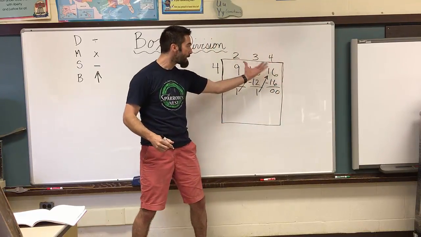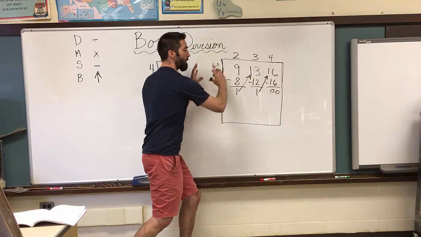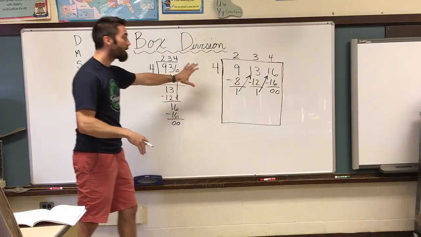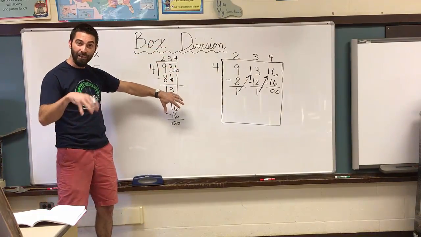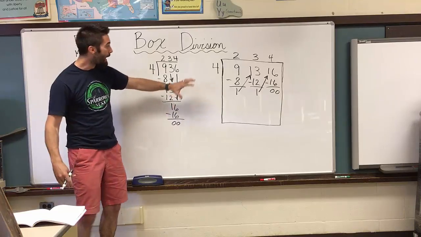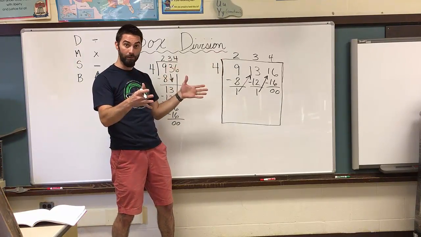And so now you see exactly what you were dividing into in the entire process. Much more linear, easier to track, less confusion, as opposed to what this looks like, which is exactly why it's called long division. And this is exactly why it's called box division. Keeps everything in a box.